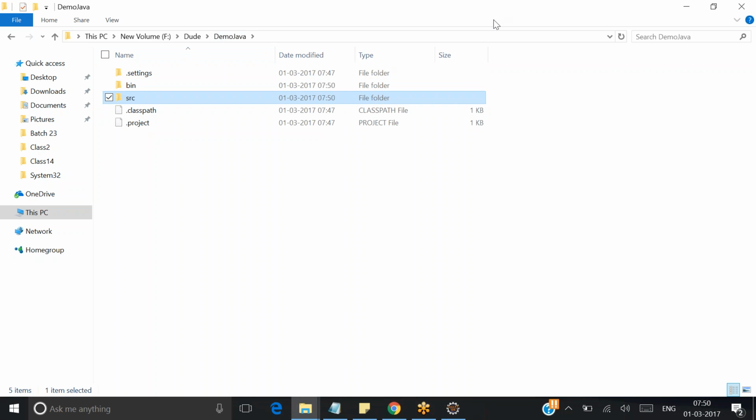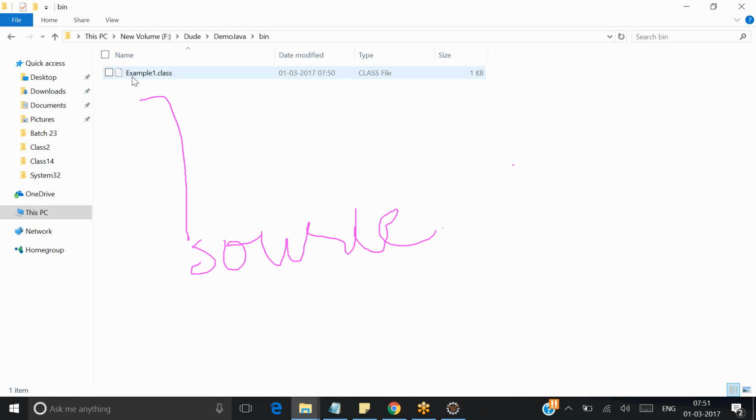See, the src folder has Example1.java. The src folder is also known as the source folder, and that's the reason src is the short form. Then what is this bin, guys? Bin also has the same thing.